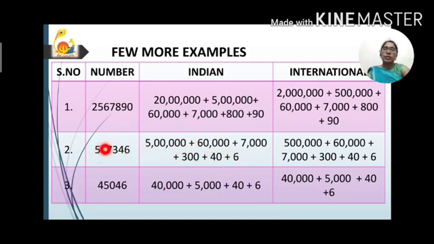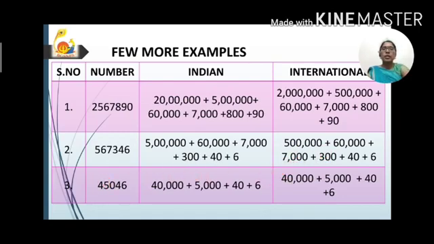Now 7, close these 3, you have 3 digits, place 3 zeros. Now 3, close 4 digits, and you have only 2 digits left over, so 2 zeros. Now write 4, close this. How many digits are left over on your right hand side? That is only 1, so you have to place 1 zero. Now write 6, close this. Do you have any other digit beside that? No, so no need to place 0. And you have to place commas according to the Indian system. Same way here also you have to place commas according to the international system.